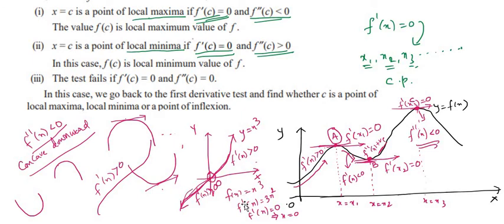But here when I solve f dash of x is equal to 0, I got x is equal to 0, one of the critical points. But x is equal to 0 is not a turning point. Therefore, this we call the point of inflection. Understood? Okay. Now we'll see how to solve the problem of local maxima and local minima.